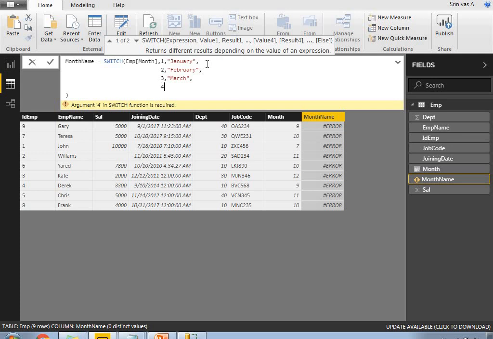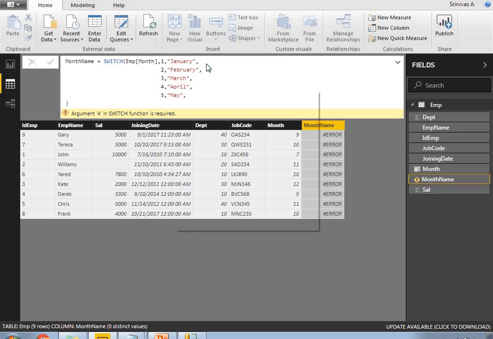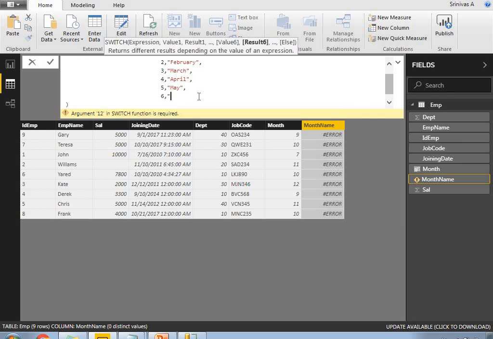Next, 4, comma, April. Next, alt enter. Next, 5, comma, May. Next I pressed direct enter by mistake. Okay, let's type alt enter again. 6, comma, June.